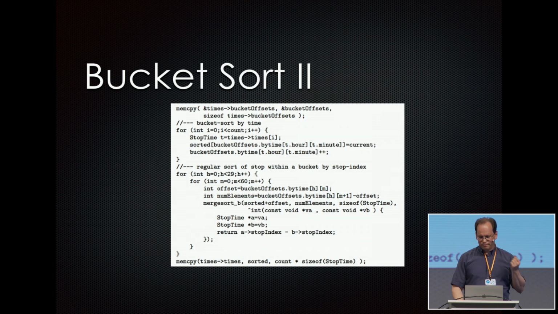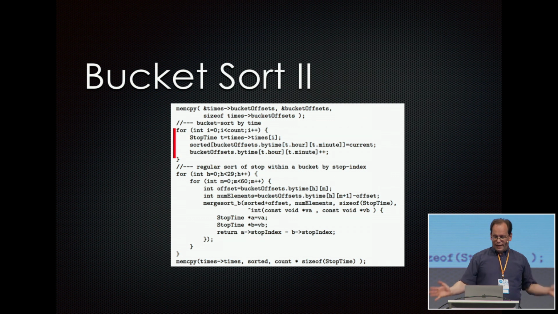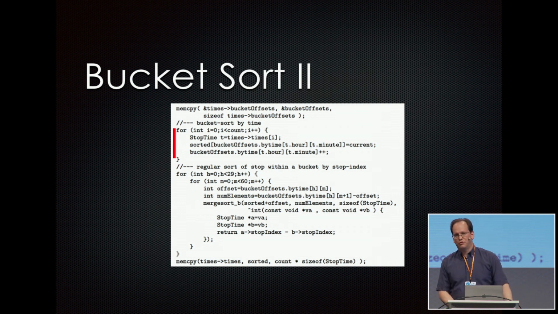And then we do the actual bucket sort, which means when we find a stop with a particular time, we just put the index into that bucket and increment the counter in that bucket. Then we do a final step of sorting those buckets so we can search more quickly in them, and for that we just use the system merge sort, I think, and that's not really interesting. So then we have this binary structure, and we just use fwrite to write it out, because this is a private communication between these two systems, so we control both endpoints, so why the hell not?